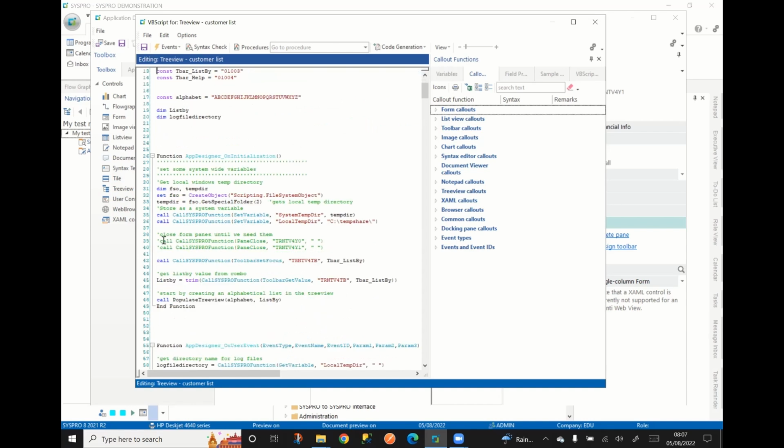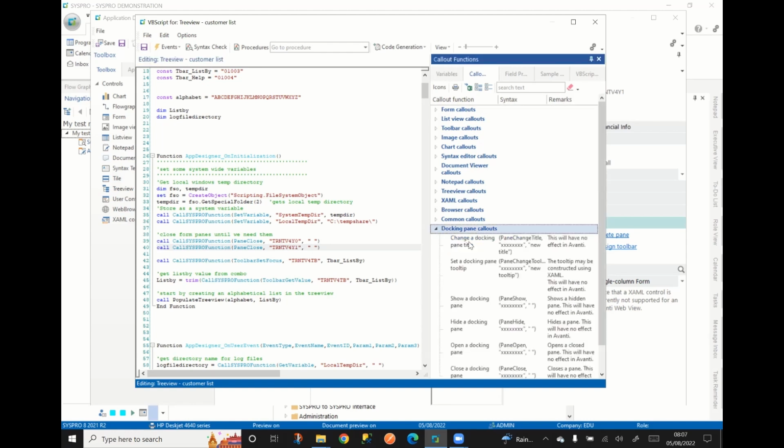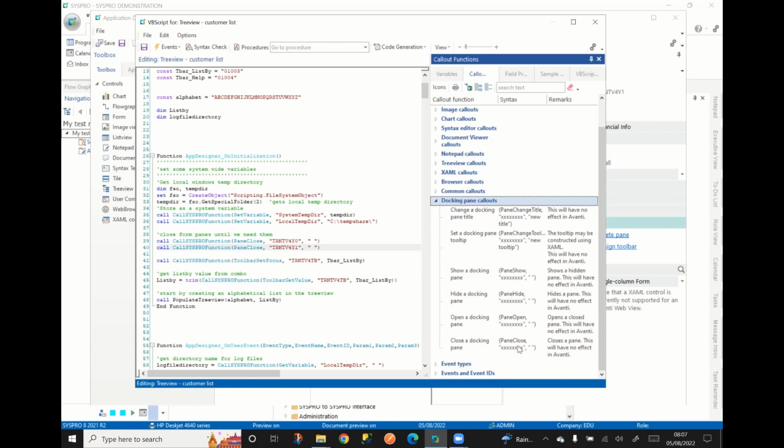So what you'll find here, I'm just going to uncomment these 2 lines. So we're in our initialization event here, and this is a pane close on both those 2 panes. Now you find that in docking pane callouts, and it's down here, pane close.